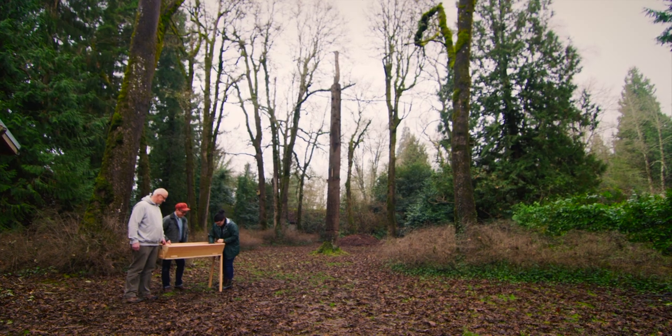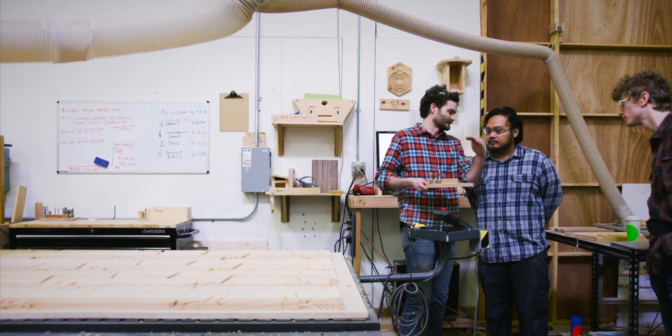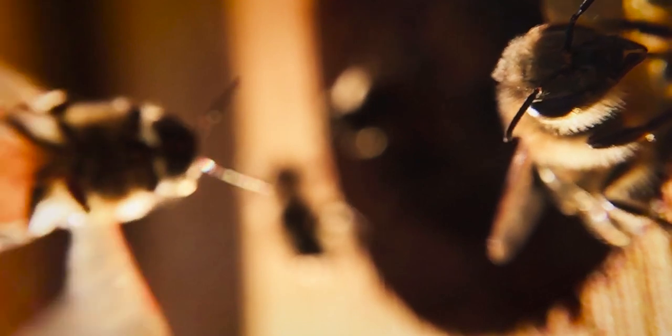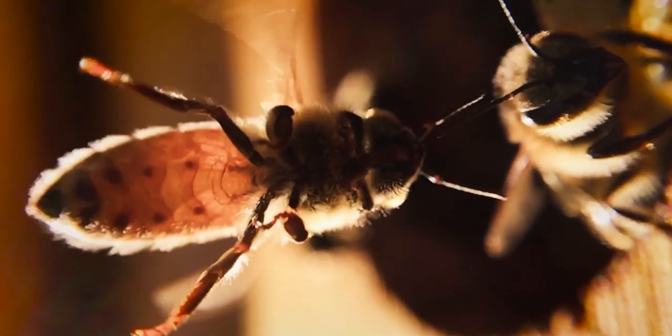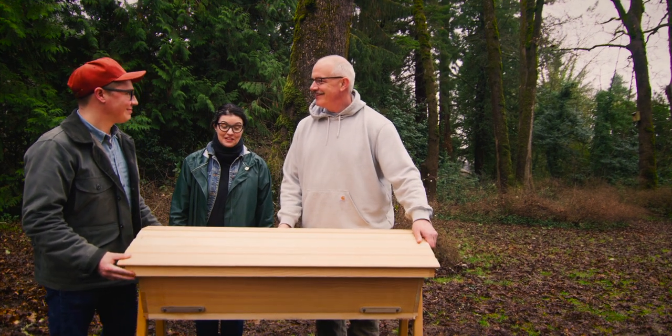As our designs and company evolve, we are inspired by incorporating the feedback from our customers, our employees, and above all, the bees. We are incredibly proud to offer the finest top bar hive available, made from the finest local sustainable lumber.